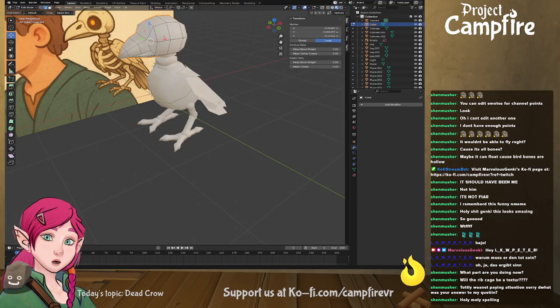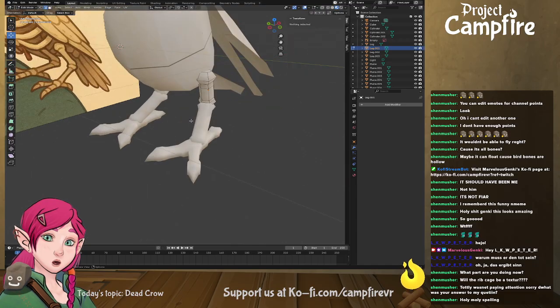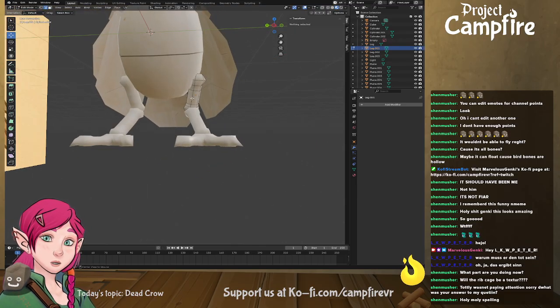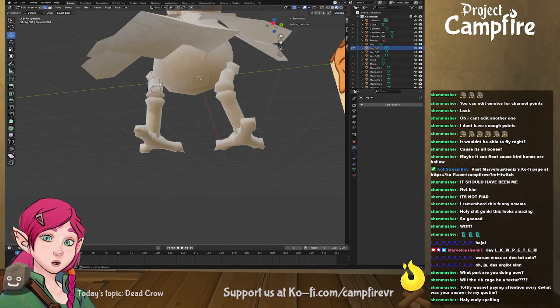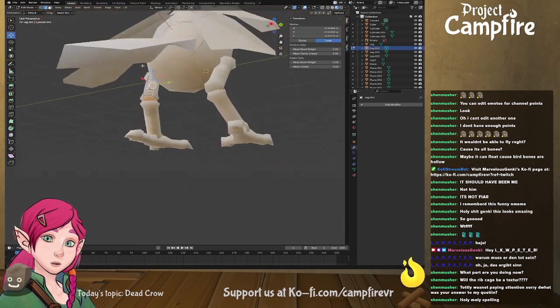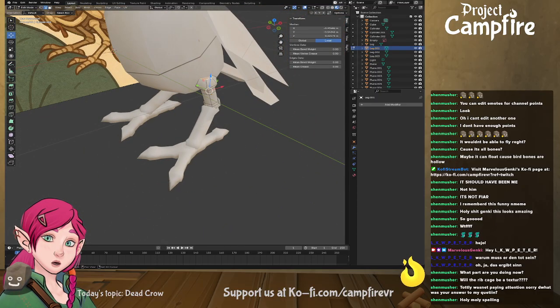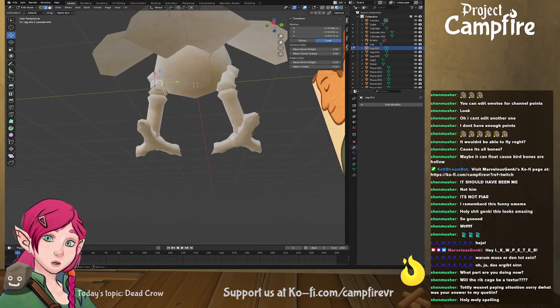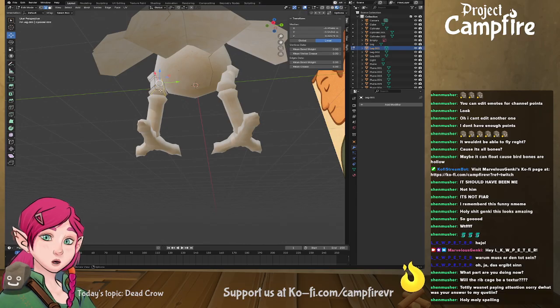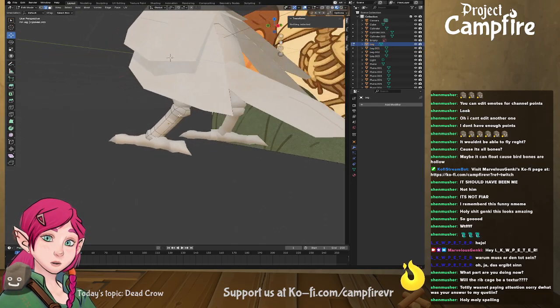So we have this. These don't have to be cut, but the little bones here have to be cut. I will take one here from the back, and then we need to take this and this and leave one open, like here, and mark seam. Let's head to this one.